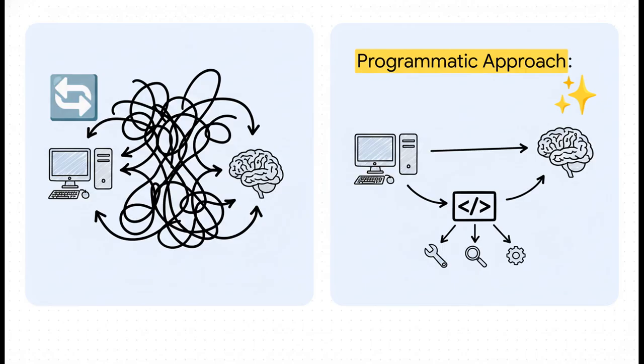And this slide just shows you the night and day difference, right? On the left, the old way is just noisy and expensive. It's this constant, messy back and forth. But on the right, the new way is so clean and efficient. One request to the model, it writes the code, does all the work, and the conversation history stays focused on what actually matters, the final answer.